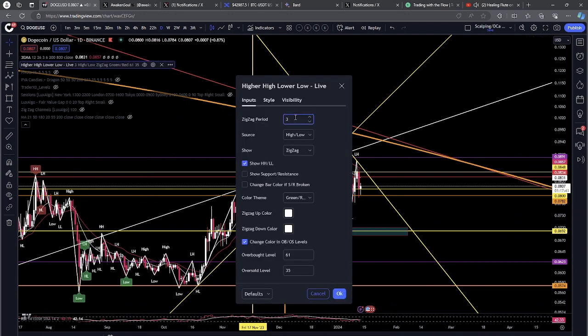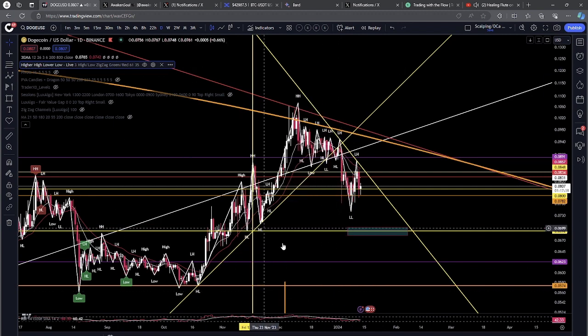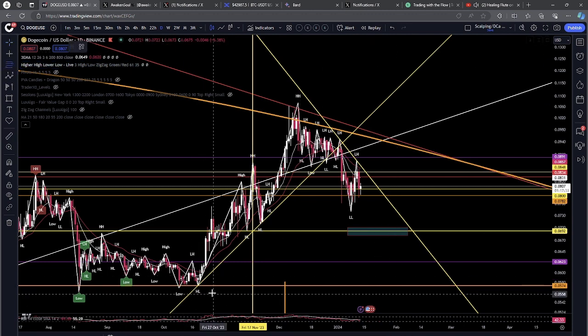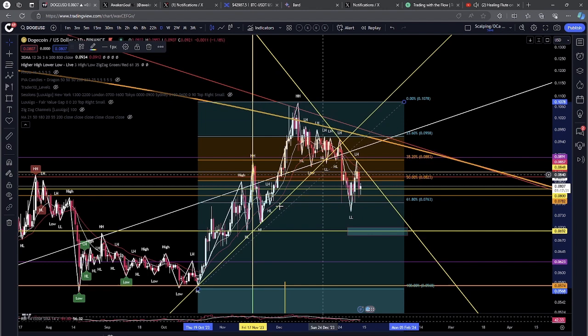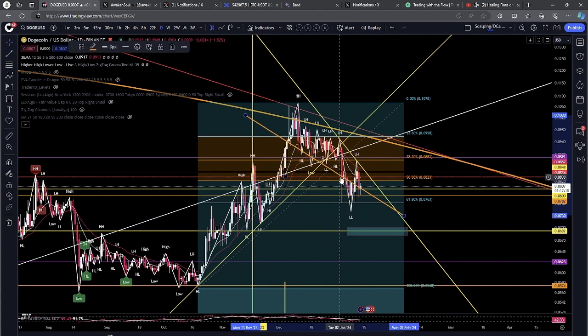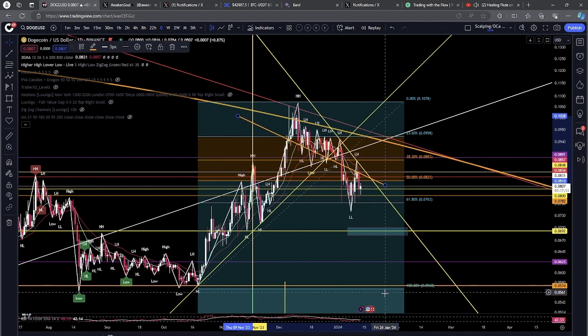Again, I like to use the higher high, lower low indicator to kind of guide my trend lines, to give me that visual. So off the bat, I'm going to use this fib from this low to this high because it was 1 push up. We could see that price broke the 38.2, so it's not a bull flag. And visually, we could see it's not a bull flag, right? It would have had to hold somewhere here, but it didn't. So with that being said, I'm even more bearish on Doge.